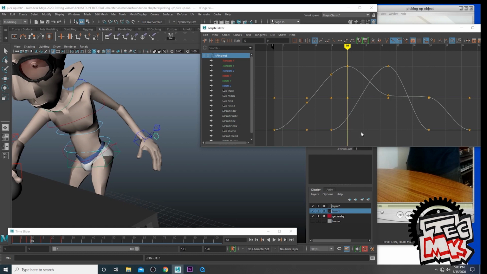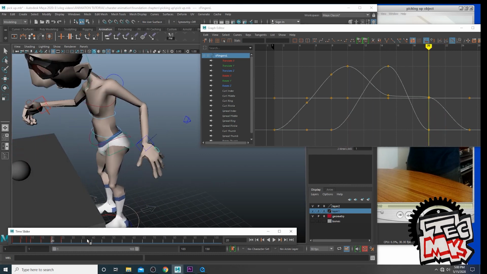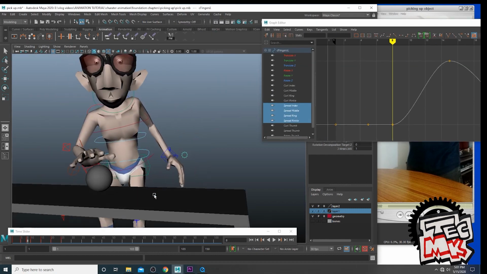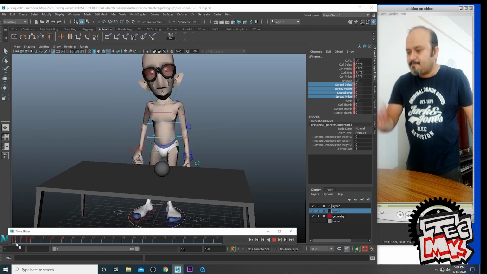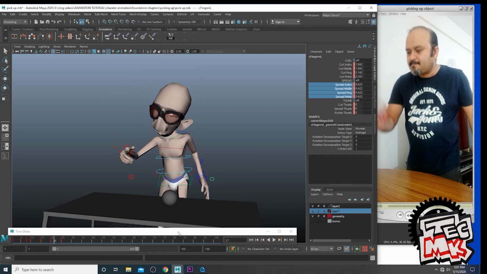You can just delete a few of the keys, and then here the spread value, see, this spread came and became a static point here. Delete this, and likewise. Once you are okay with the timing, then we will constrain this. Let's see whether our timing is okay.